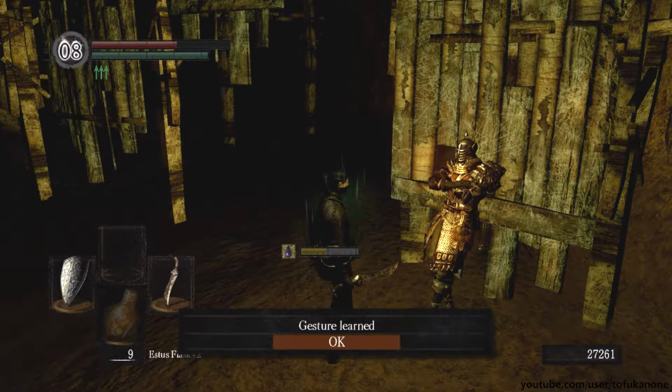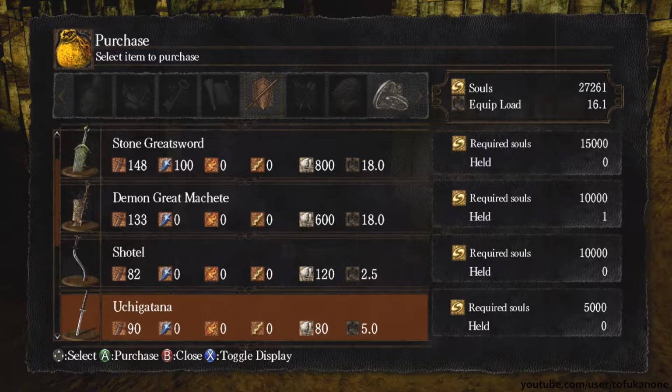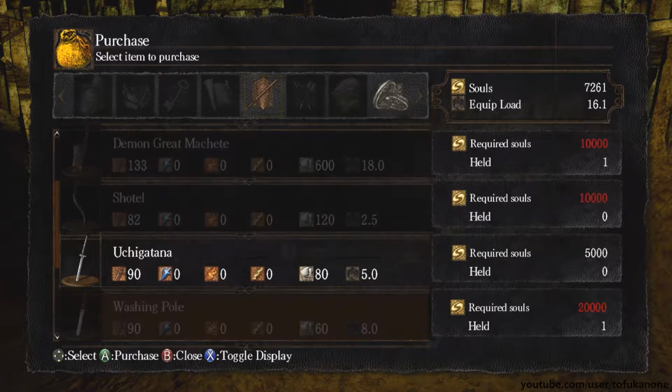You can get a gesture from him, and he also sells some rare weapons. I'm particularly interested in getting the washing pole. Not sure if I'll use it, but I want the option. And I'm also getting a Uchigatana.